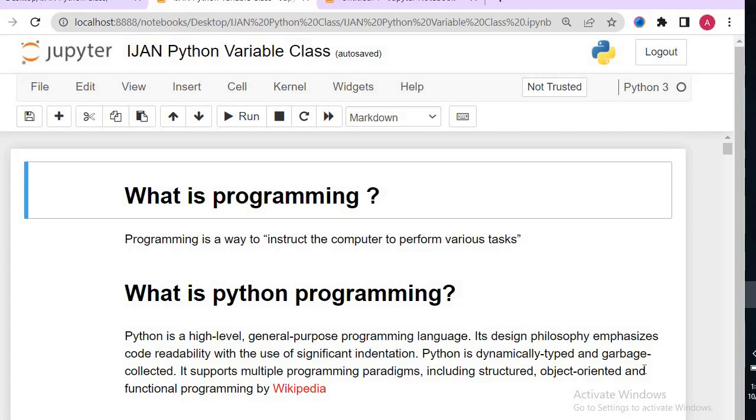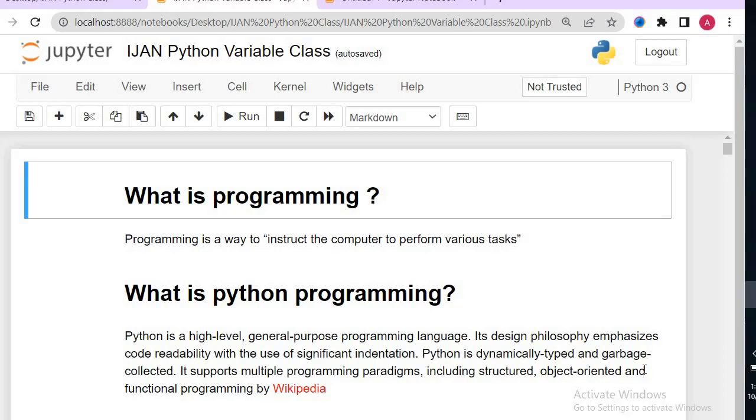We have different kinds of languages, and one of those languages is Python programming, which is our focus in this particular course of study. Python is a high level general purpose programming language, where you can use it for different kinds of things, not like other languages, like maybe Java, that are only used for a specific thing.